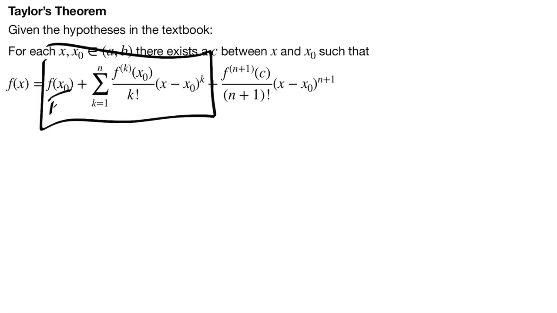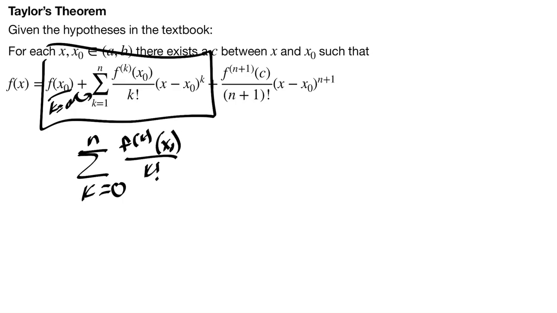So this right here, you'll notice that this term is actually just the k equals 0 term of that equation. So this part right here, the sum as k goes from 0 to n of the kth derivative at x naught over k factorial. And all we have to do is recognize that 0 factorial is 1, and anything to the 0 power is 1, and that the 0 derivative is f, and you'll see this is just f of x naught. So the 0 term is this f of x naught, and the rest of the terms here. This is what we call the Taylor polynomial.